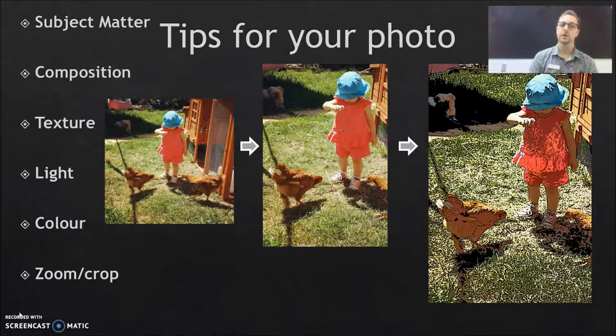Okay, so I've cropped the image to make it more of an A3 in terms of dimensions, and simplified it. I've taken out some of the unnecessary detail and made it a little bit more appealing based on the rule of thirds. And then in the last one, you can see there, I've gone onto Photoshop and used a couple of filters to make the image a little bit clearer for me as a painter to paint. So I can see there's a couple of different variations in the pink, and the black lines around everything will help me when it comes to painting for the first time.